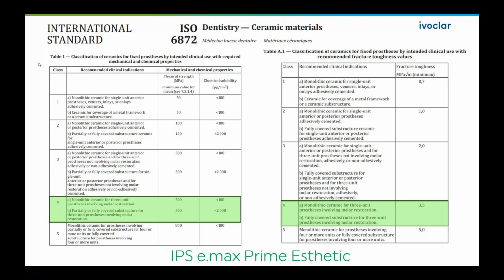So when we look at the two types of materials I described, in comparison to all zirconias, the 3, 4, 5s basically fall in here, where it's kind of backwards in the nomenclature for what's on this standard. A 3Y material would be a class 5, meaning you can use zirconia for any type of restoration that is out there. It may not be the best aesthetic one.